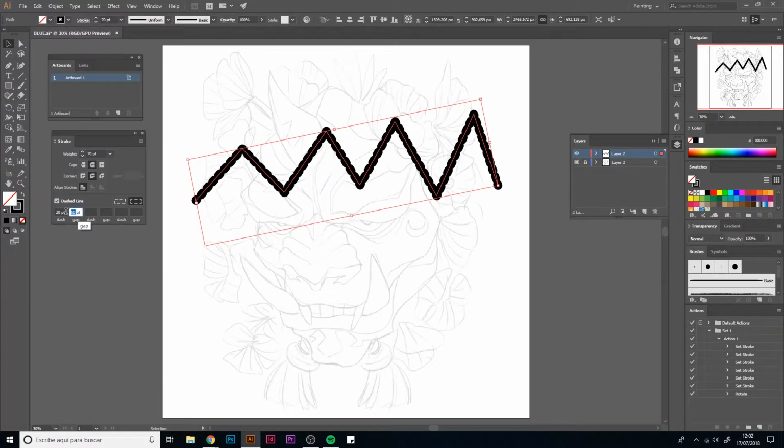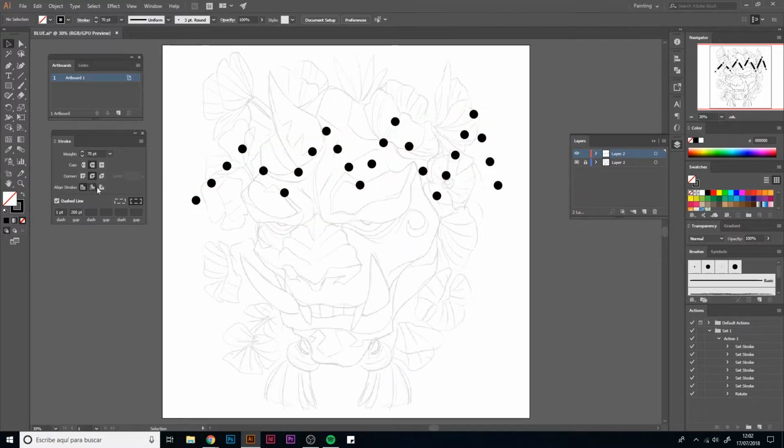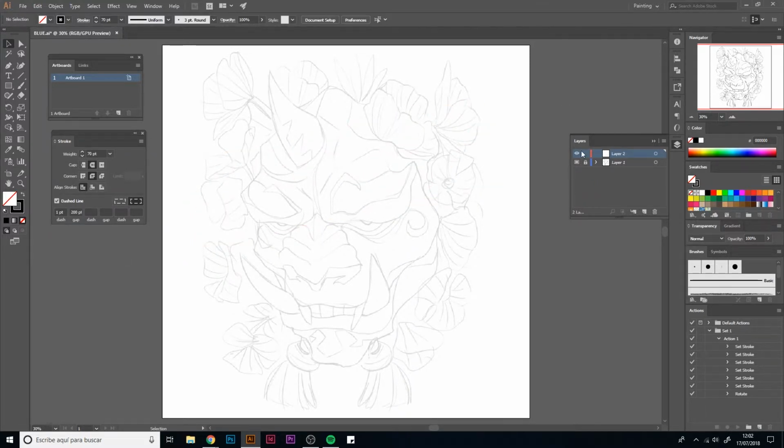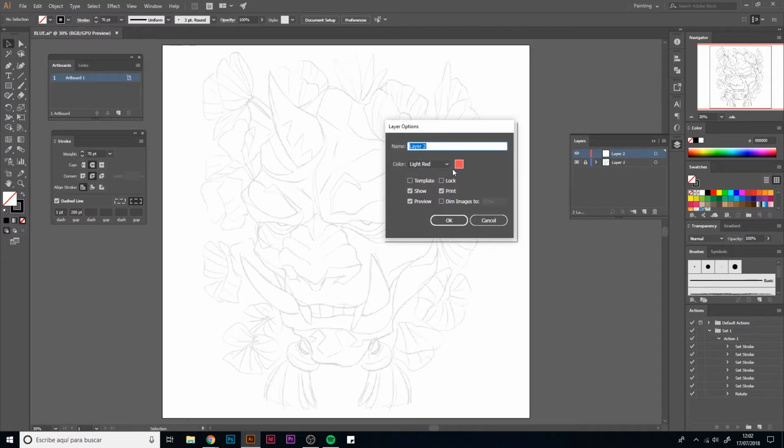Okay. See? This is what we got. I'm going to lower it a little bit, and there it goes. This is a dotted line. To restore it, just delete the values and that's all. Great.